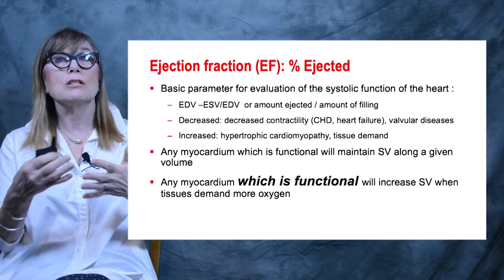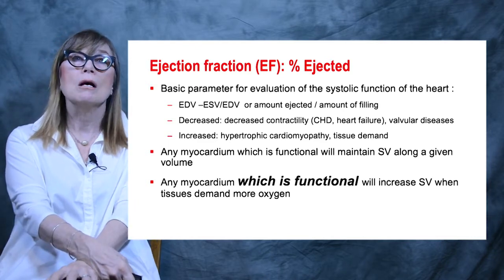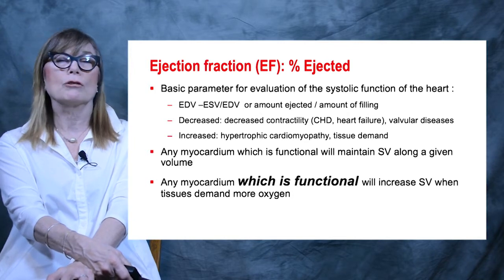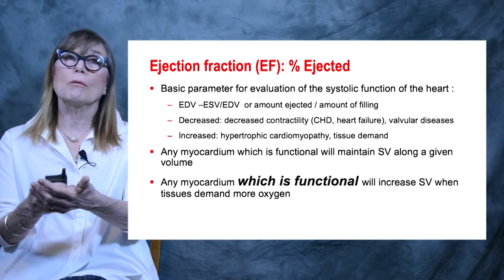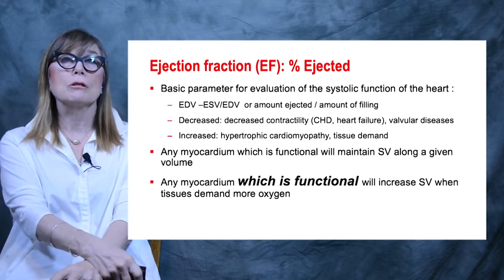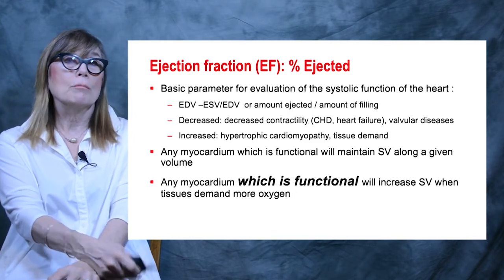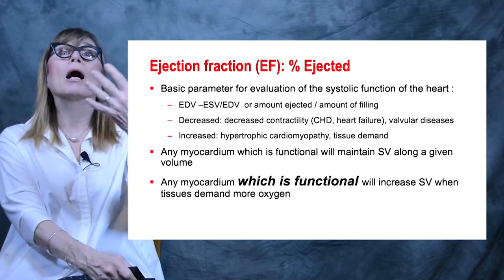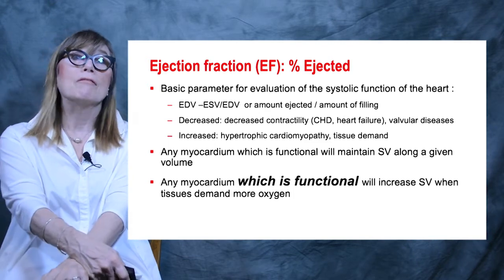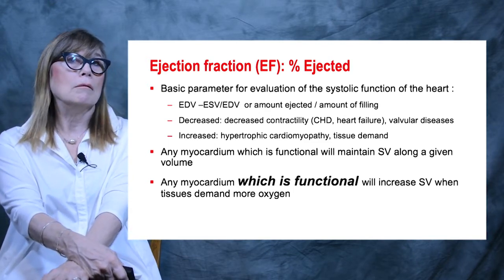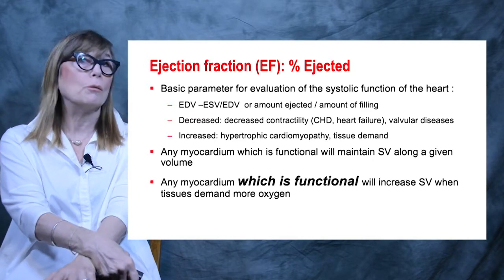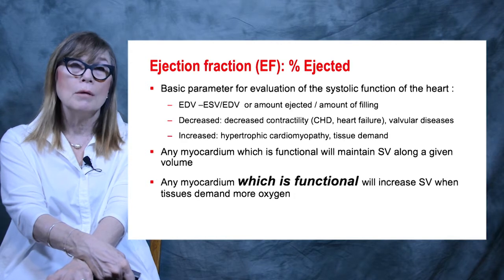So we always say decreased ejection fraction means that you have decreased contractility and you may also have significant valvular disease. Valvular disease we're going to repair with surgery. Decreased contractility we're going to pay a lot of attention to. And you might get an inotrope, you might get oral inotrope digitalis, you might get intravenous inotrope, dobutamine or milrinone, and if it's really bad, you might actually get an Impella. And that's a device that unloads your heart because you have no capability to contract your myocardium and eject volume.